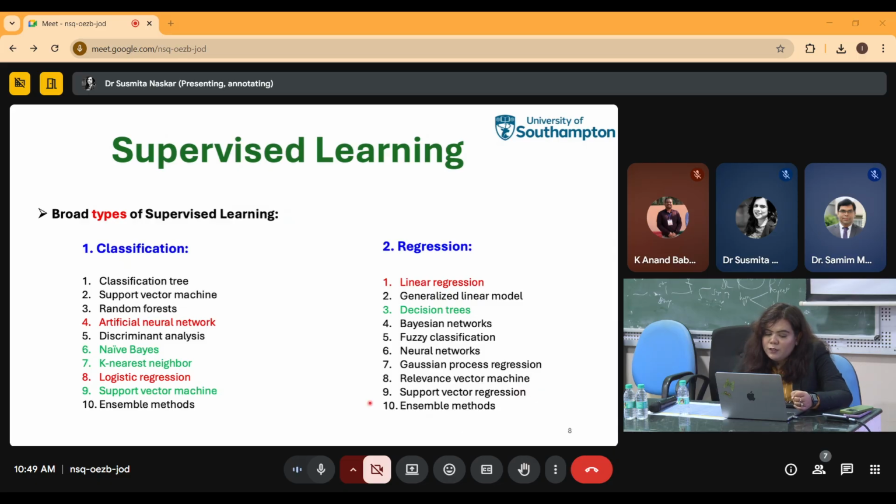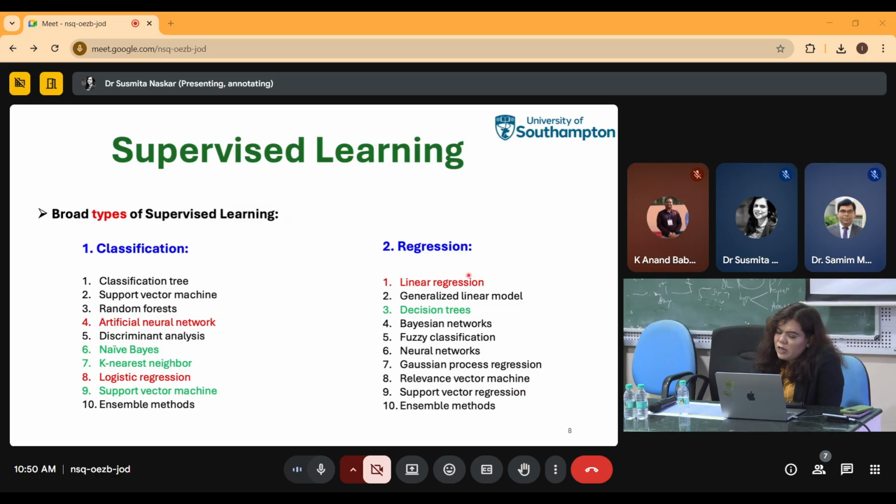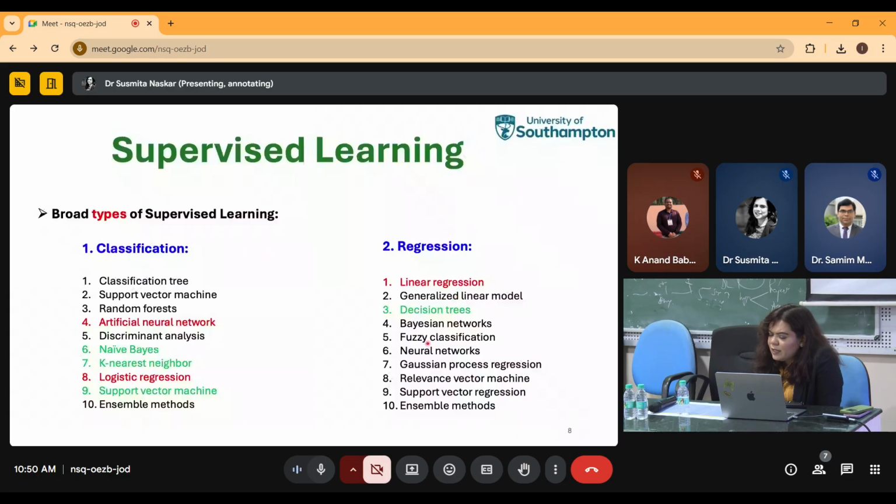So basically, if you look into these two types of cases, you can see that, as I said, classification gives categorical outputs, whereas these are all about continuous outputs. Most of the supervised algorithms you will see actually fall under these 20 cases, I mean 10 each. So most of these cases will fall under either classification or regression. Definitely there could be different kinds of artificial neural networks, but they will fall under one of these. So that's generally how supervised learning mainly works.